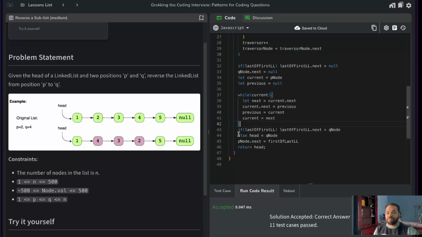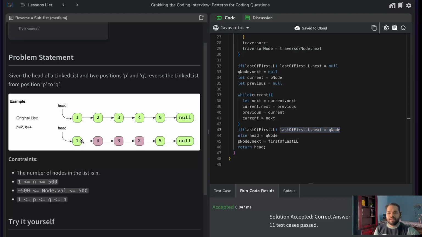It might be possible that the last of first linked list is null, and in that case this q node becomes the head. That's what I did here. And if last of first LL is not null, then I'll set last of first LL dot next equals to q node.